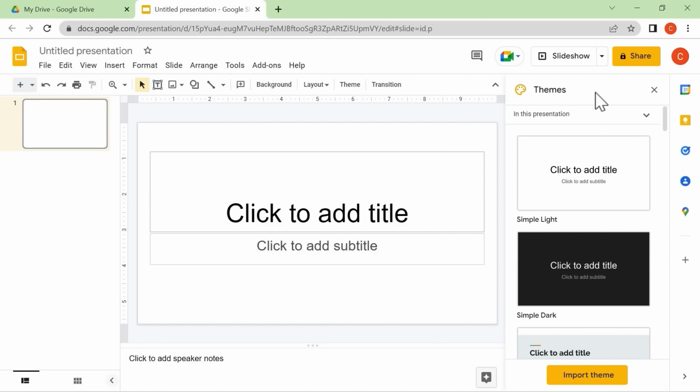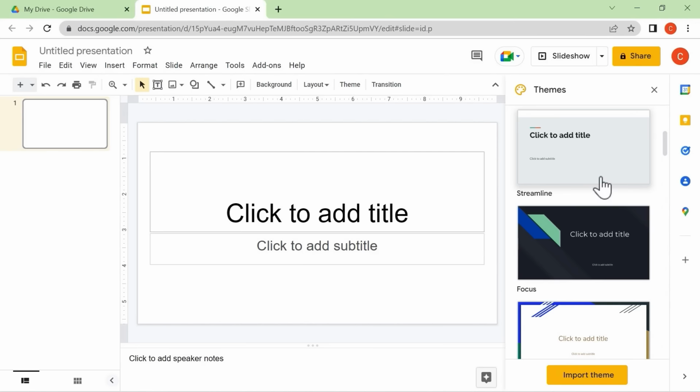Over here on the right, I have a panel, at least by default, that lists some different themes that I can apply to my presentation. We'll do that in just a minute. Over here on the left, I have a list of thumbnails, and each of those thumbnails represents a slide in my slideshow. Right now, there's only one thumbnail, there's only one slide. And in addition to the thumbnail, you get the actual slide here at the center.